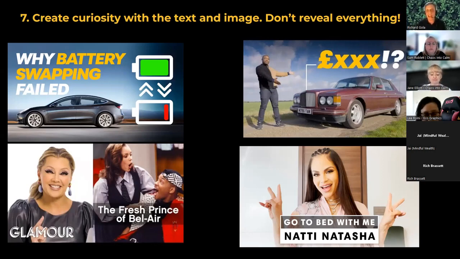You don't reveal everything on the thumbnails about what the video will be about. We don't solve the problem on the thumbnail. You want to push them to watch the video till the end, because you will solve their problem in the bonus tip at the end of the video, not at the beginning, not in the titles and not in the thumbnails.